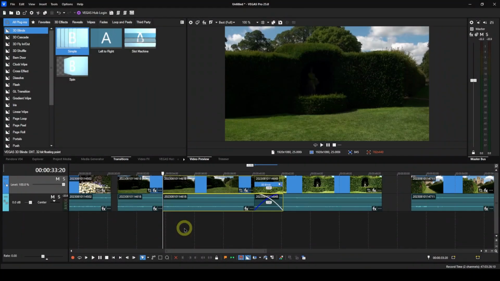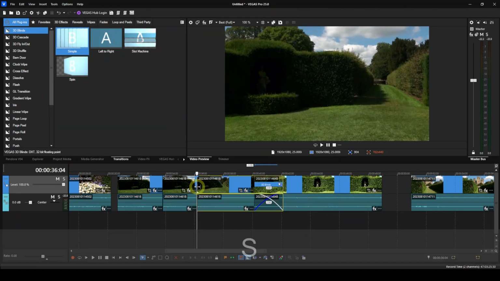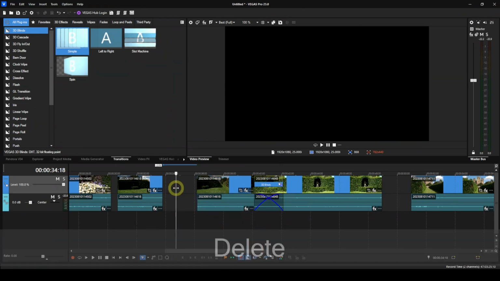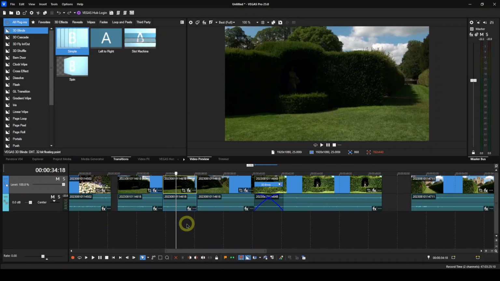You should see now that the event has been split into two events. Now place the playhead where you want the cut to end, then press S again. The event is now 3 events. The event to be removed can now be selected and deleted in the normal way. Selection is so precise that you can remove one frame if you need to. The point to remember when splitting an event: make sure that the event you want to split is selected. If it isn't selected and there are more tracks with an event below or above the event you want to split, those events will be split also. I'll show what I mean.